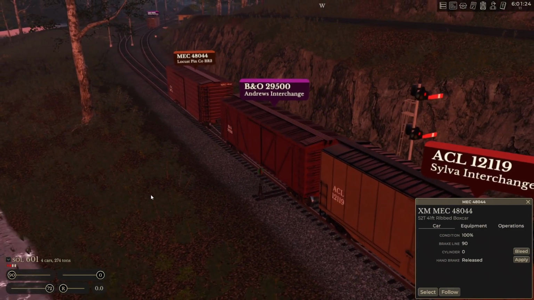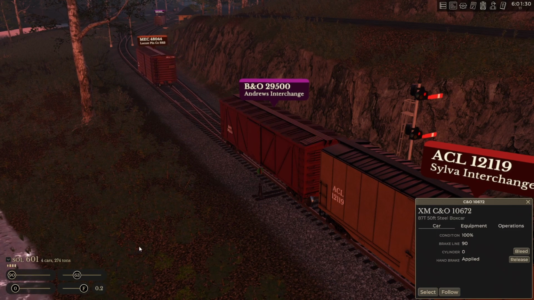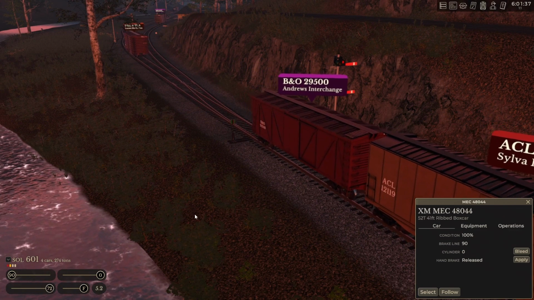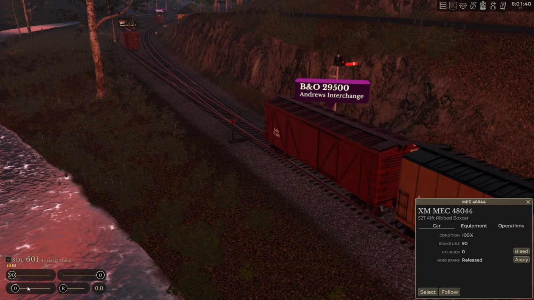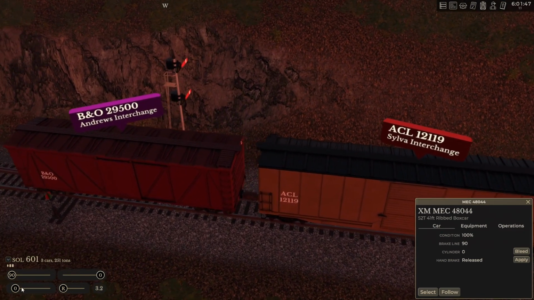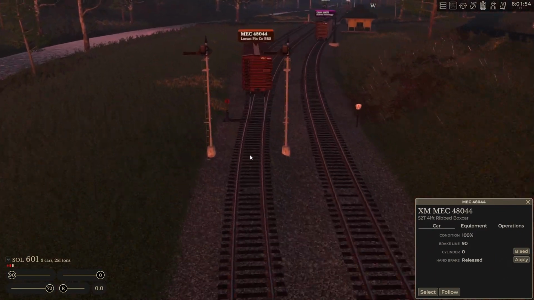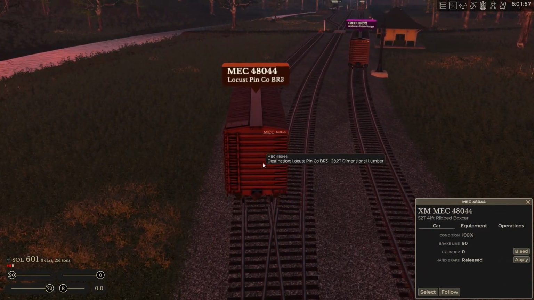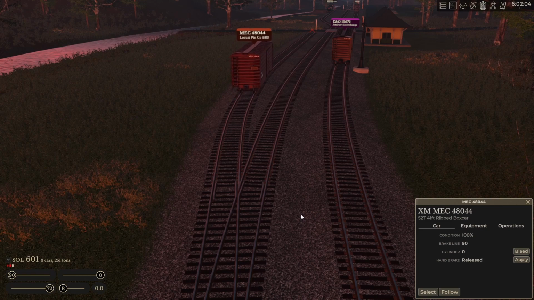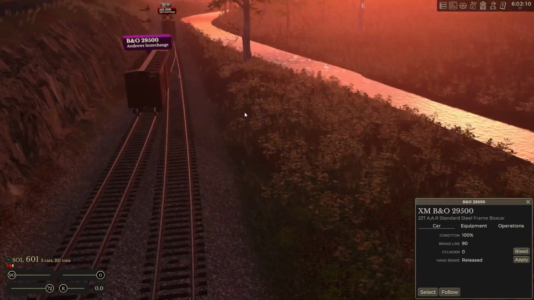That should be enough to get him there. All right, you can stop. A little bit of a downhill, so that should be more than plenty. So I want to make sure he gets put in here. Make sure he gets spotted. And he's spotted, so we can go ahead and put that on. He should have more than plenty.